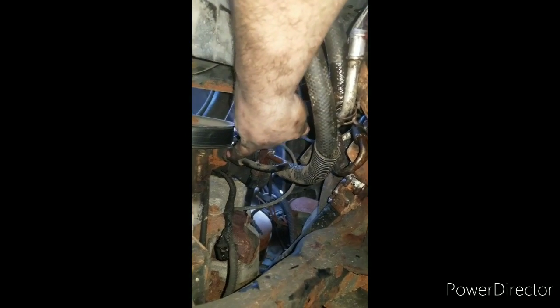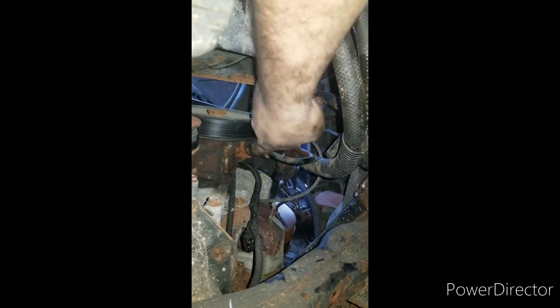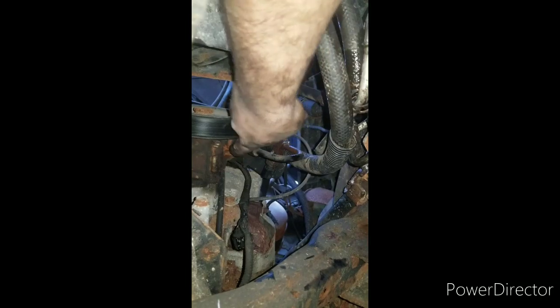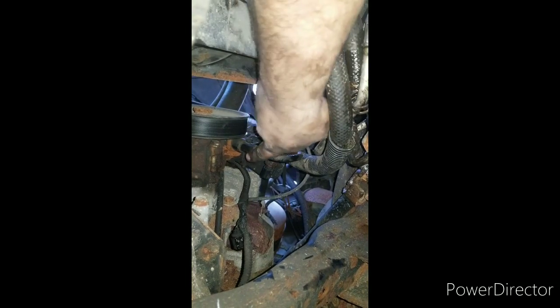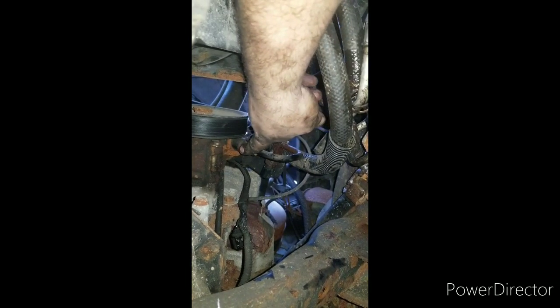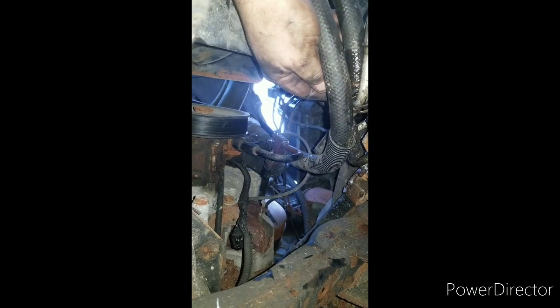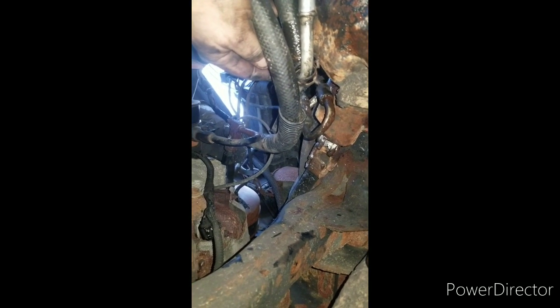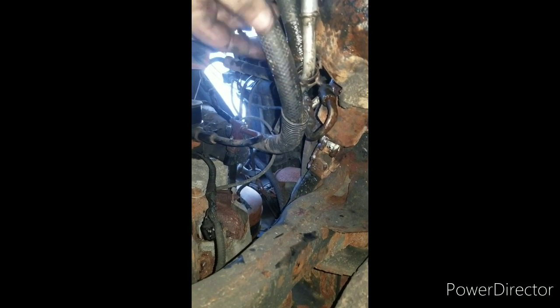Well, I think I'm going to squirt some juice on here, the PB Blaster. Stuff works pretty good. And let that sit overnight, and in the morning I'll come back out and take that off, because it's getting kind of late and I'm kind of wore out, and I've made a big enough mess, as my mom would say. Messing and a gobbin. That's all I've been doing, it seems like.